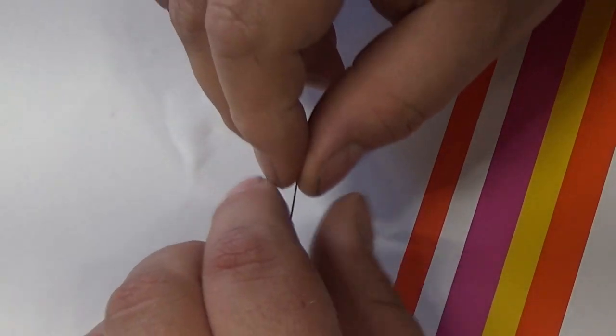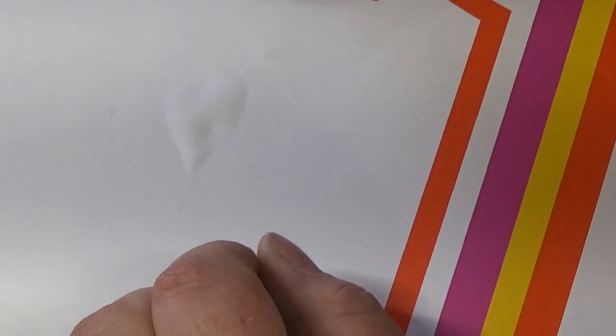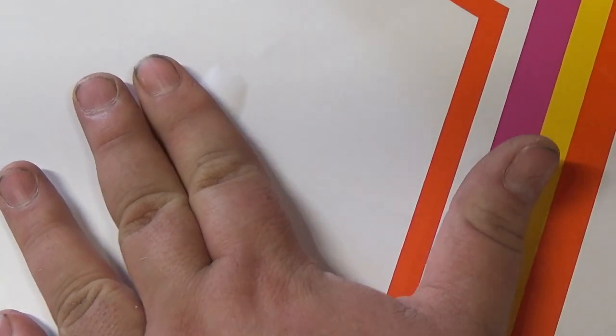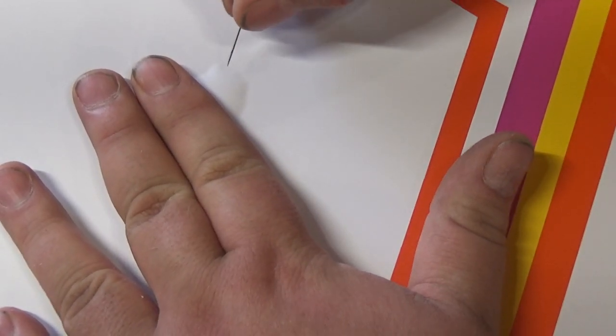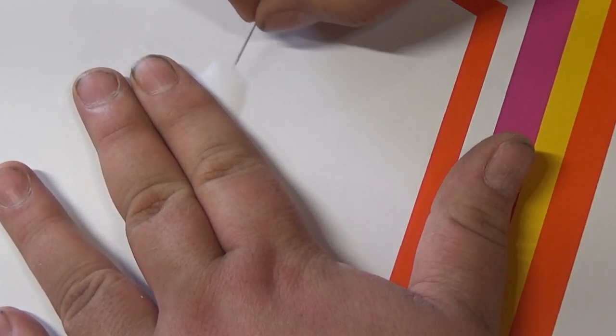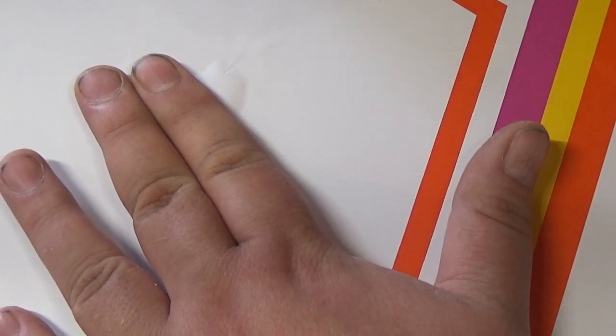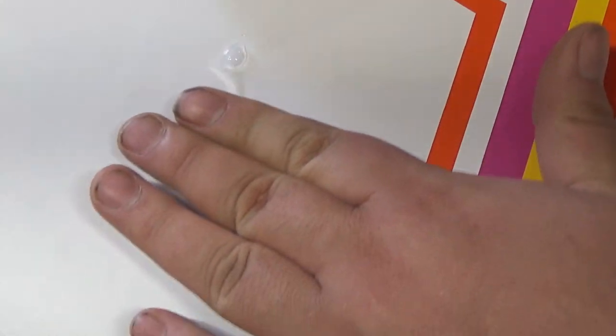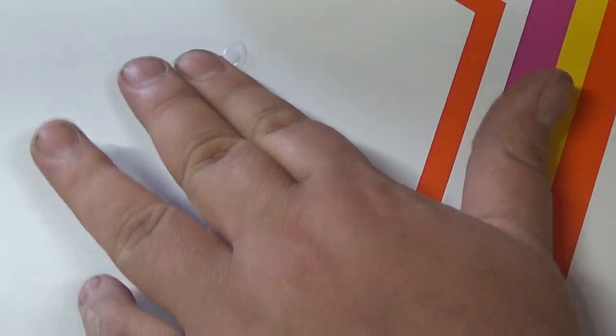You see I have a bubble here. So, what I'm going to do is use a needle to poke a hole. I try to get the smallest needle I could possibly find, but I'm going to give it a little pressure on one side. Poke a hole. Can you see the water squirting out? Now it's gone.